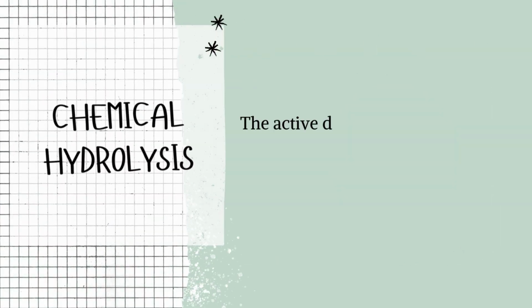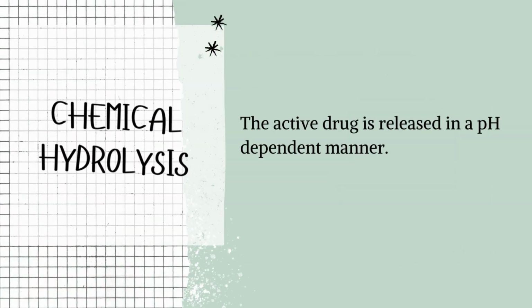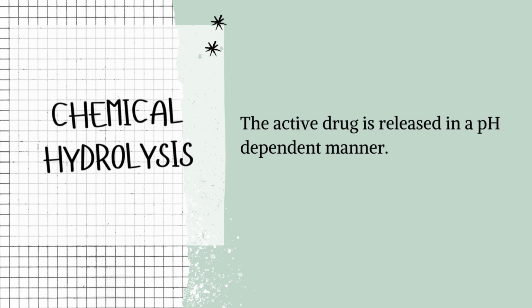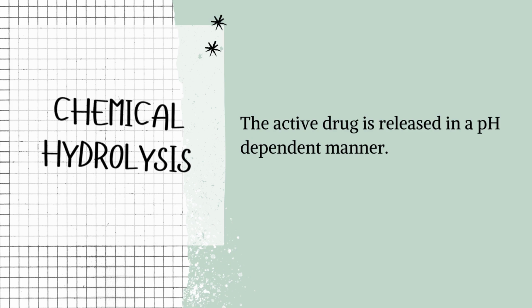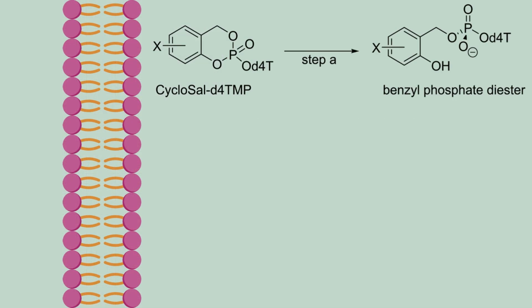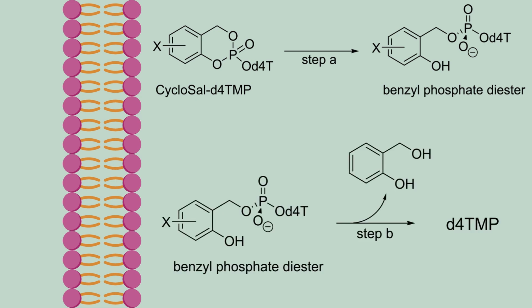Chemical hydrolysis studies in different buffer solutions at different pH values prove that all prototype compounds released monophosphorylated nucleotides and salicyl alcohols in a pH-dependent manner. In the first step of hydrolysis, the phenolate is displaced preferentially at the phosphate group, leading to a 2-hydroxybenzyl phosphate diester. Due to this initial cleavage, the remaining masking group is activated and a spontaneous breakdown of the diester to the nucleotide and salicyl alcohol is induced.